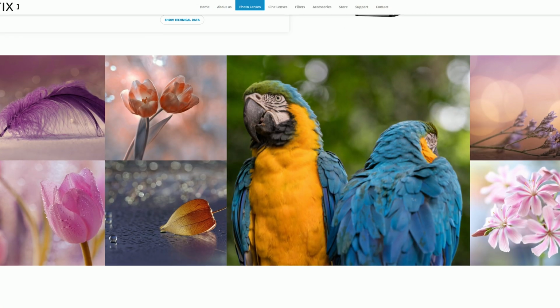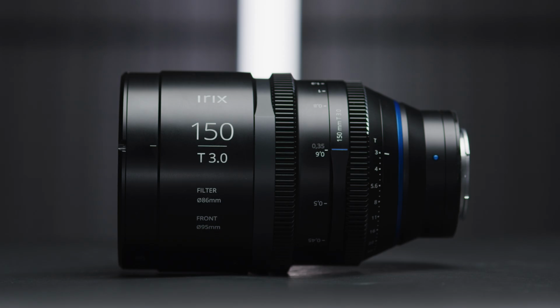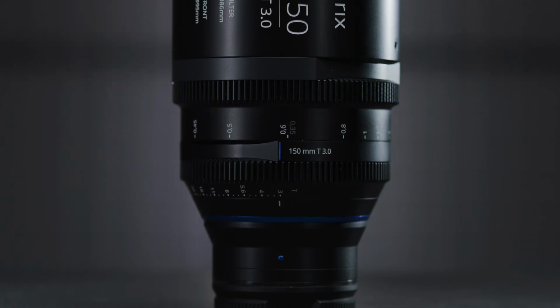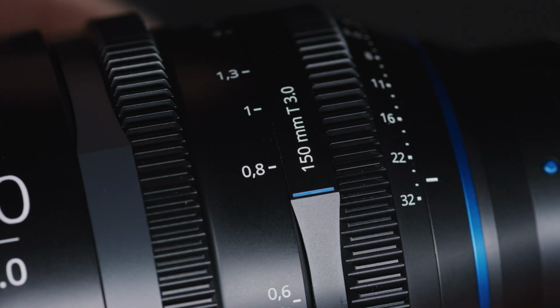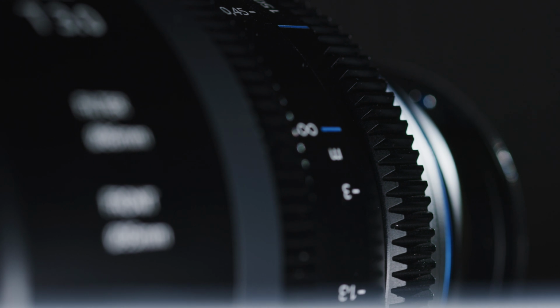This new lens from IRIX is based on their very well-received 150mm macro lens, but has had several improvements to make it more friendly to work with for video and cinema applications. The lens has a decently smooth and consistent manual focus and iris control, a 270-degree focus throw, and an industry-standard 0.8 pitch gears for use with autofocuses.